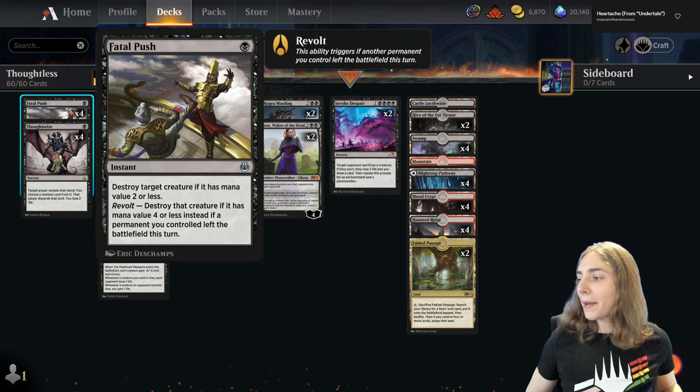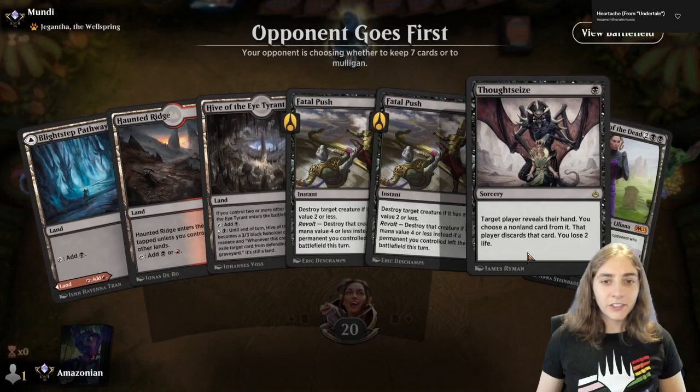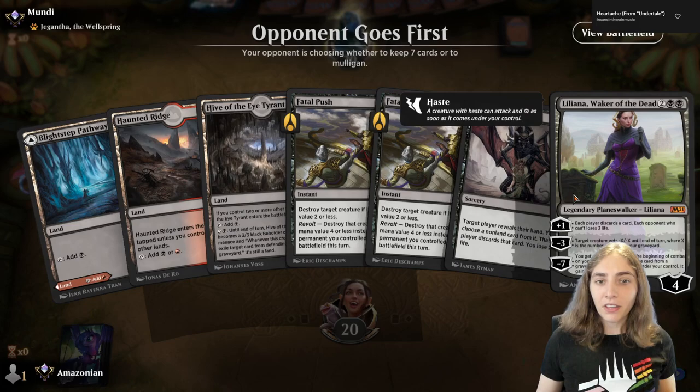All right, so we're going to take this into the queue and do some discard shenanigans. All right, I've got a couple Fatal Pushes and a Thoughtseize. This is a really nice early start for us, even though we don't have like a lot of value being generated until we have Liliana. We can still control the board.